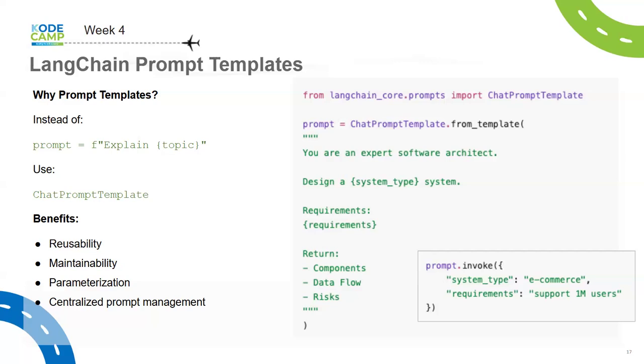Now, in the middle of all of this, everything starts with a prompt. You have the basic prompt template. You have a prompt, then you have a prompt template. So a prompt template class allows you to create prompt objects from a template. And in this case, a template is just a string that contains a prompt, but in addition to the prompt, it contains placeholders, which you would then replace dynamically at the point of invocation with real values.